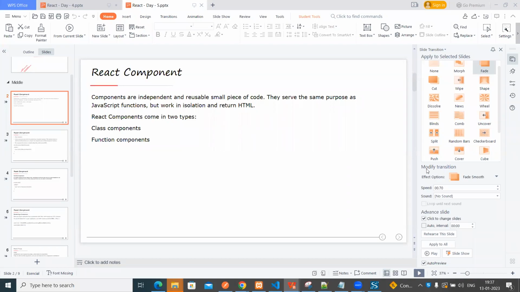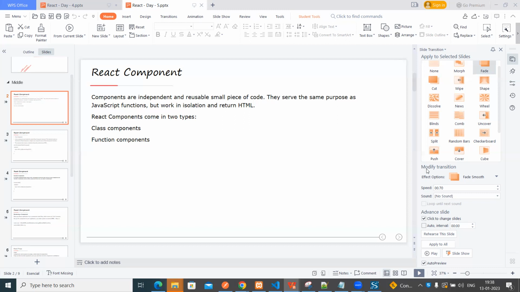So coming to React components. As was said previously, components are the heart of any framework, not only React. In Angular also we have the components concept, but with a different method and naming convention. In JavaScript we call it a function. In other languages we call it a module or something else.